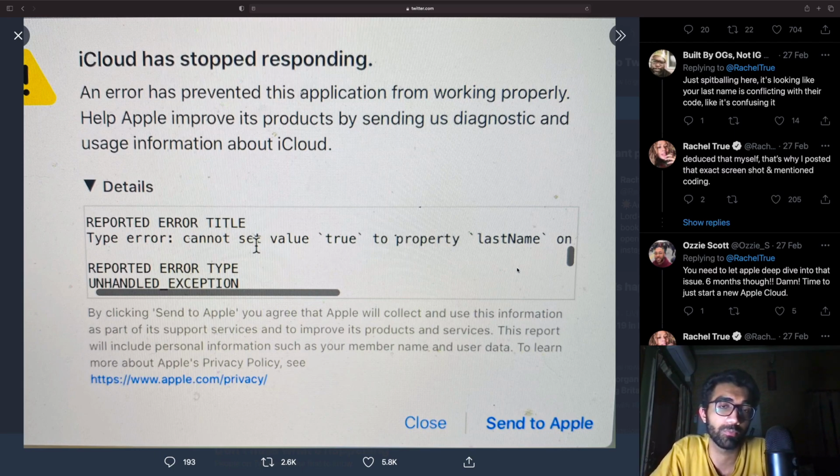I mean, the fault point. Last name technically should be a string from the API, and the client is not checking if that is a string or not. It just tries to, I don't know, maybe cast it forcefully or do something, and then this thing happens and the client crashes.